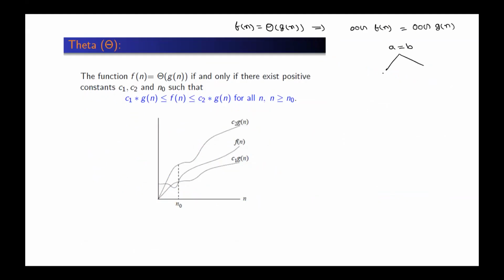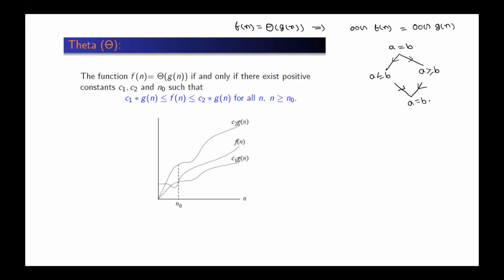One way of showing a equal to b is that we can show a is less than or equal to b. Next, we can show a is greater than or equal to b. From these two, what can we conclude? In order to show that a equal to b, first we show a is less than or equal to b, next a is greater than or equal to b. From the two, can we conclude that a equal to b? Does it follow?